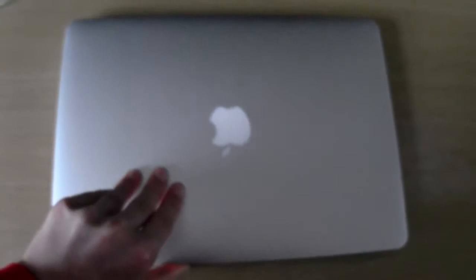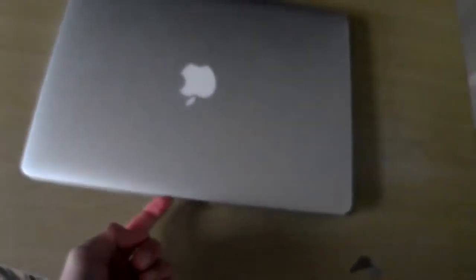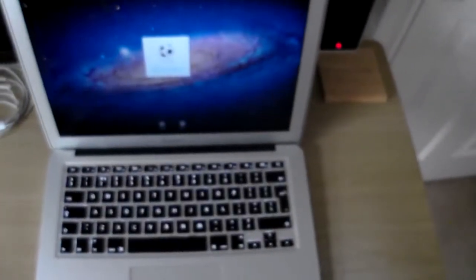Okay, so let's look at what we have here. This is the little slot which you use your fingers to open the monitor. So I can use it with one finger and it goes on. See, it's very, very light indeed. Just to check, I'm going to open it up with one finger. And as you can see, the laptop does not lift at all. See, I'm not cheating at all. One finger, and I'm not lifting. The computer is not going up like that. However, the MacBook Pro does, because the MacBook Pro is quite heavy.